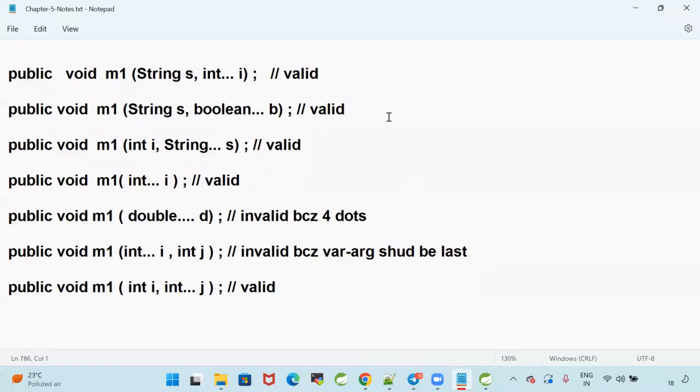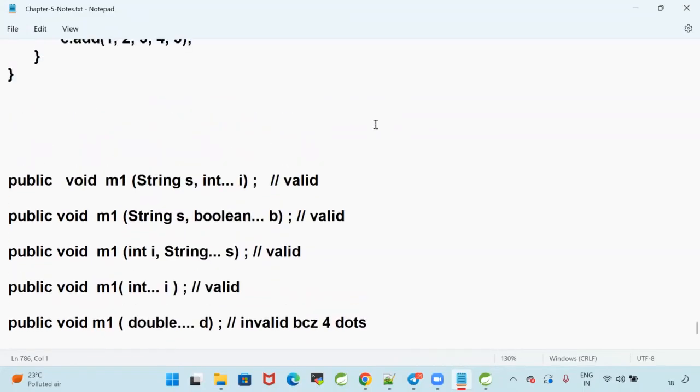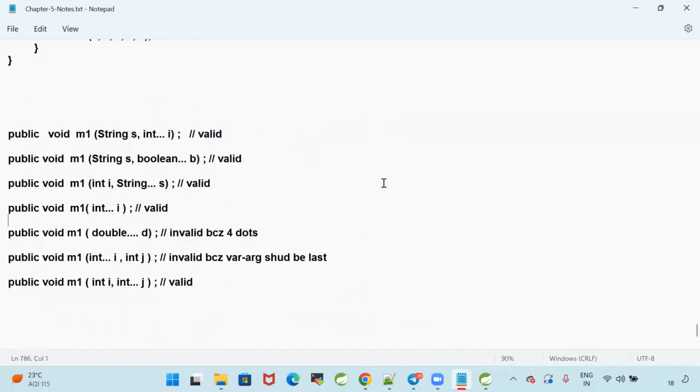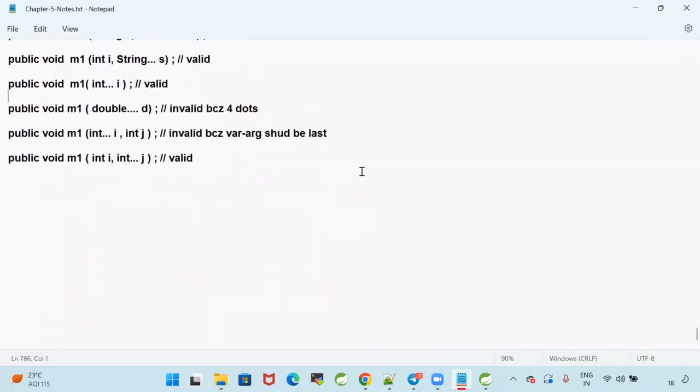Come on, guys. Completed. So, are you clear with static import and variable argument? Yes, we are clear. Good. What is the purpose of static import?